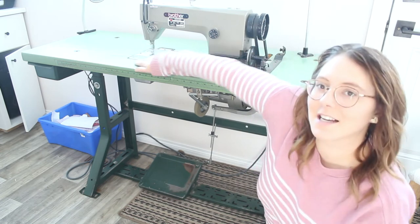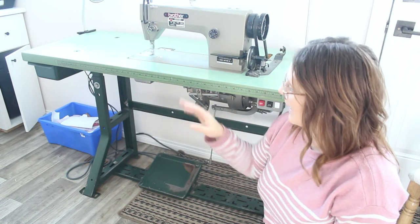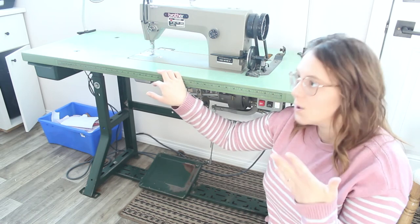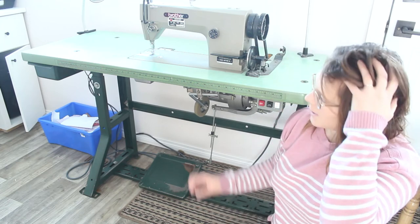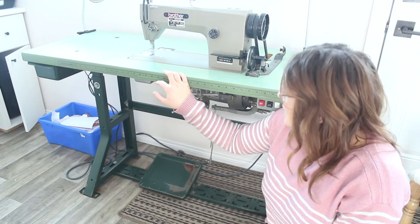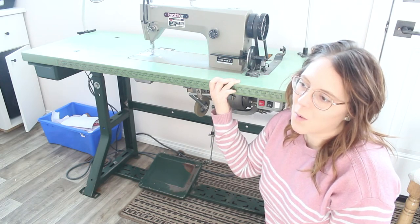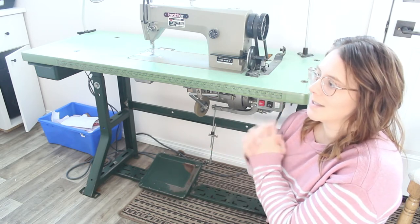Over here beside the desk is where I have my industrial machine. This was my grandma's machine and it is now mine. I've only recently started getting into using it and I need some smaller needles — my grandma sewed mostly denim and Fortrell, like rugs out of denim and quilts, so she only had big needles, I think size 19. Those are bigger than most things I'll use unless it's for denim. Before we had this here it was nice to have the open space, but I wanted this machine in here and had to make some sacrifices for it. When we have a new studio space, this will have its own place to live. For now it's just here beside the door and under the window.